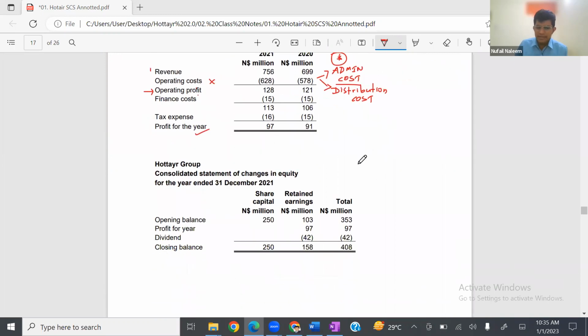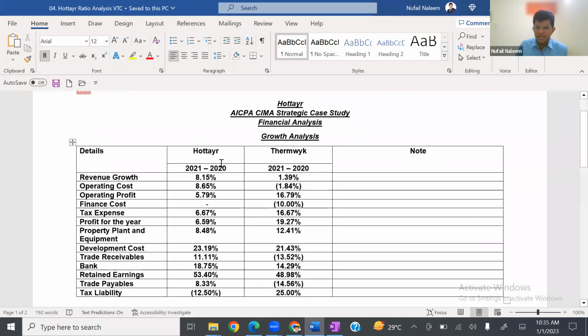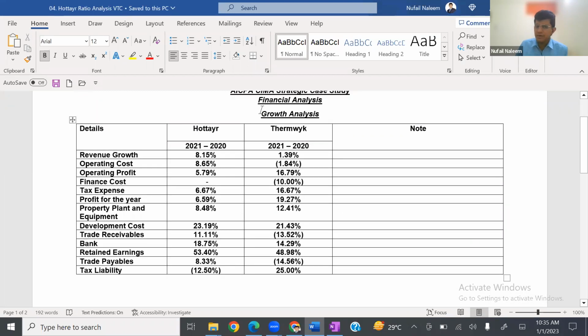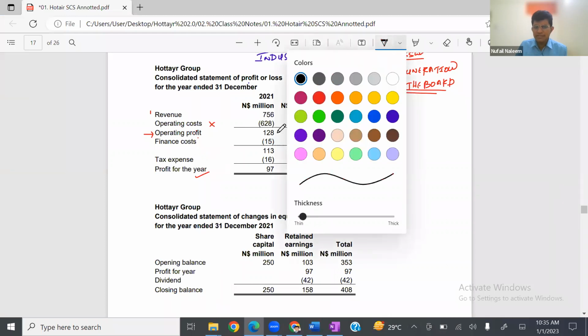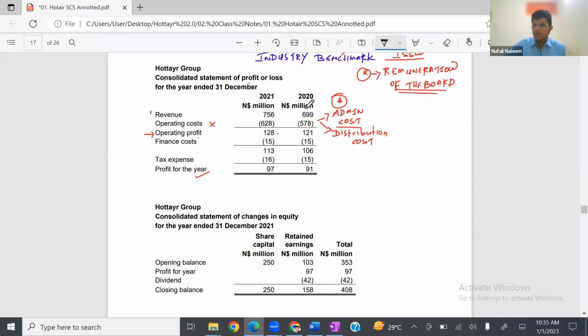Now, students, the next thing is, I have done the ratios, if you have observed, between our company and Thermwide. And the understanding is, I will just guide you on the growth. I have initially calculated the growth, so I'll just guide you on what this growth is. Now, students, in simple language, growth is the change from one financial year to another financial year. 2020, 2021, the difference or the change, I'll write down here, is effectively known as what, students? The growth.